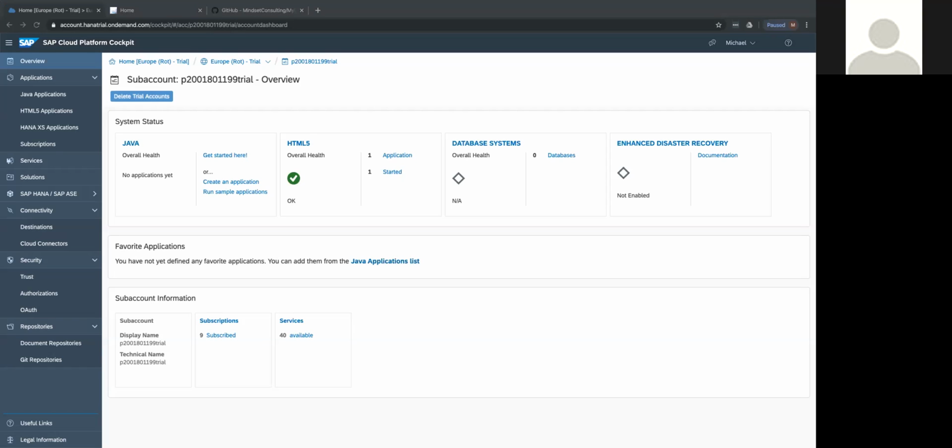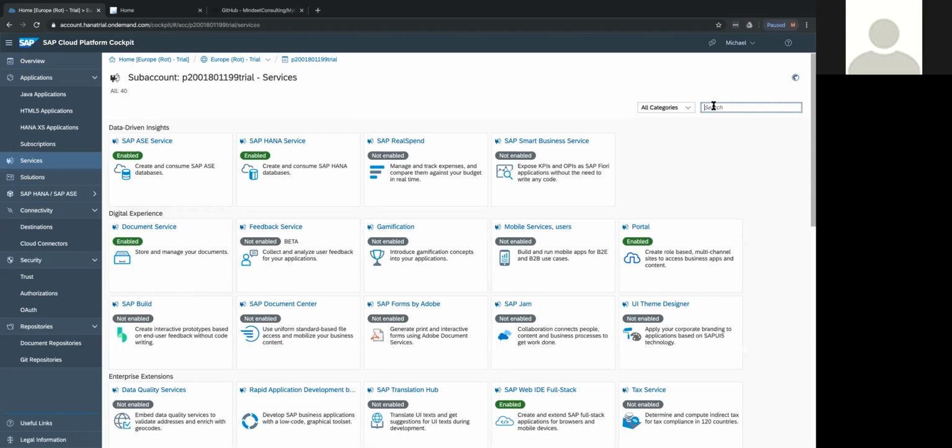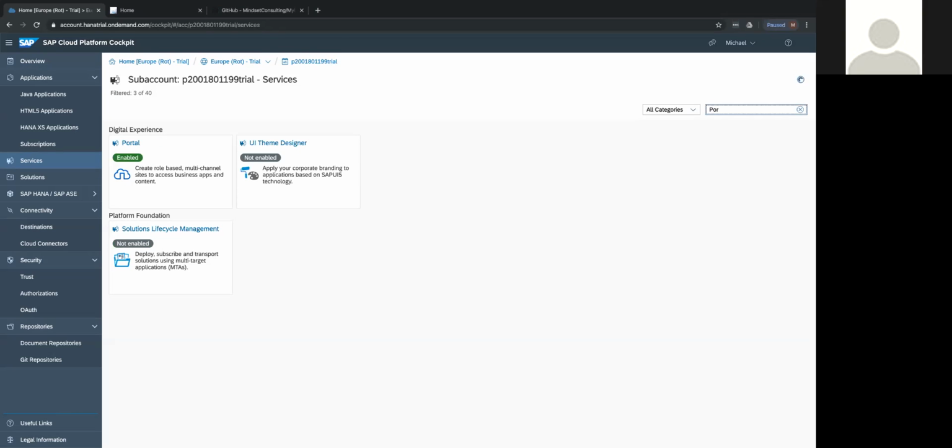Okay, so the first thing we want to do whenever we get started with this is we need to go and provision a portal site. The way we get there is through services right here. And there'll be a lot of services that you will see here. The easiest way to find your services is just to go to the search, type in portal. As you can see, I've just typed POR and it gives me the different applications that will have POR or some sort of relation to that, some sort of keyword for that. And the one we want is portal.